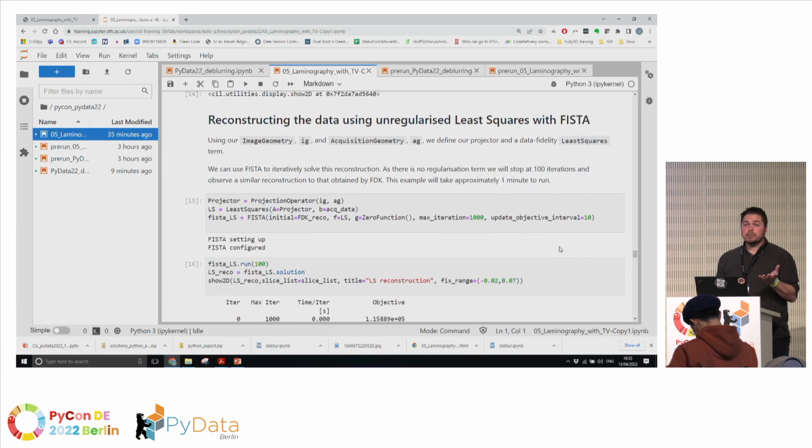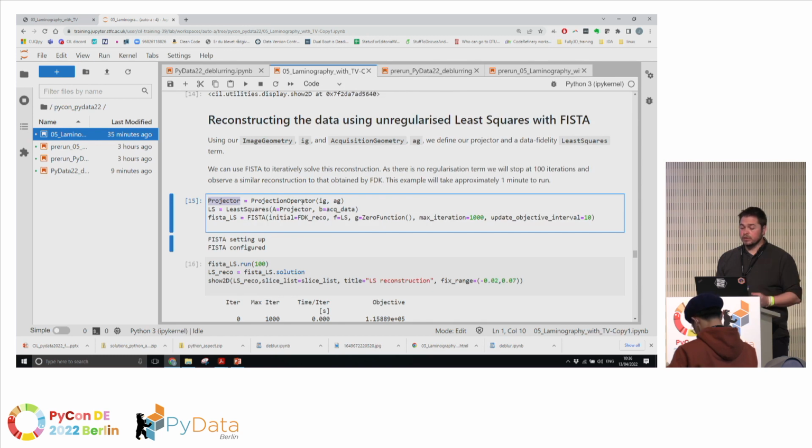Basically, we try the same methods I showed you for the deblurring case. And the nice thing is that once we've set up the operator, we can specify the optimization problem for this 3D CT scan in completely the same way as we had for the deblurring case. So what we do is we set up an operator, just like we had the blurring operator before.